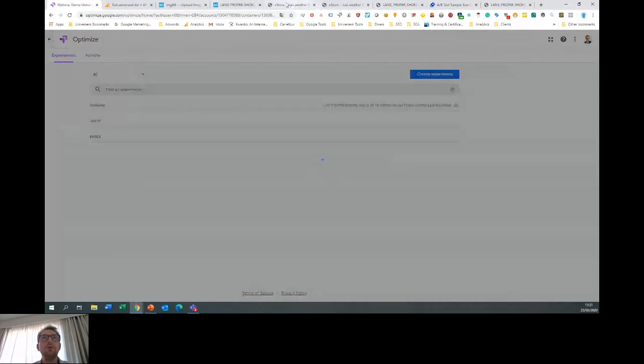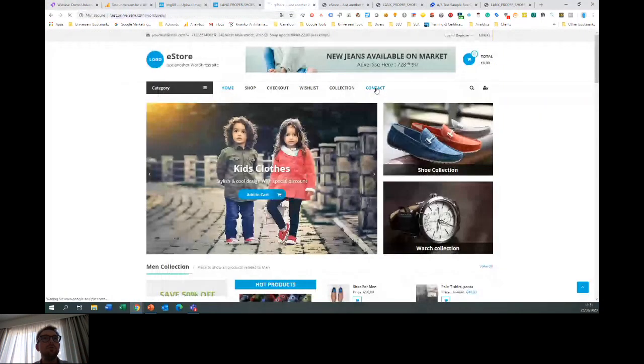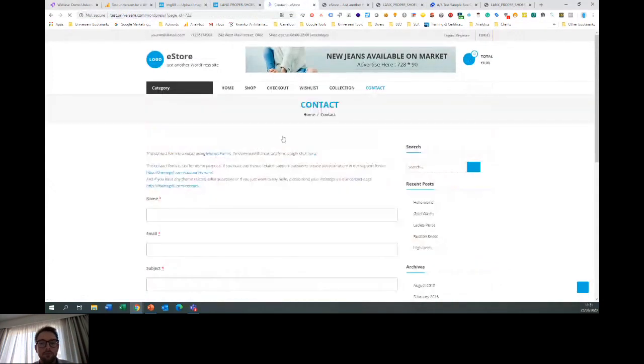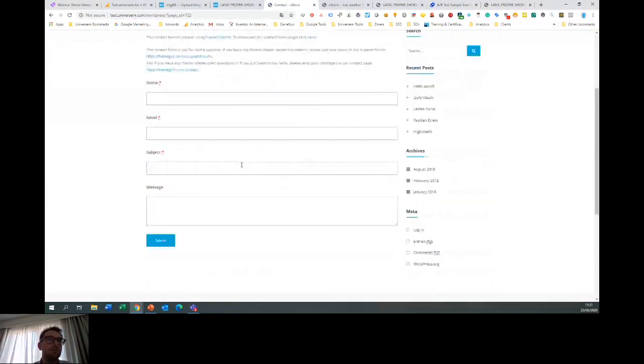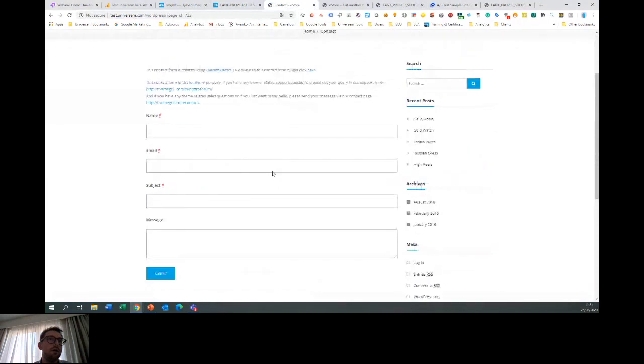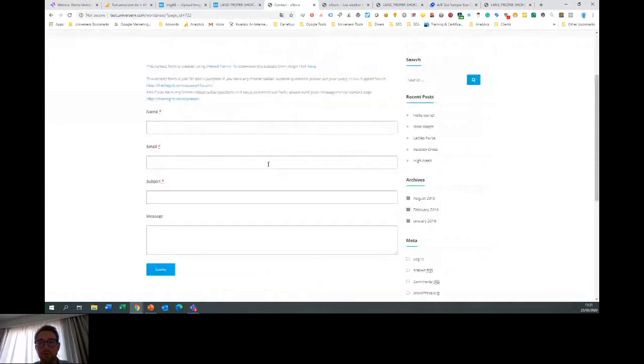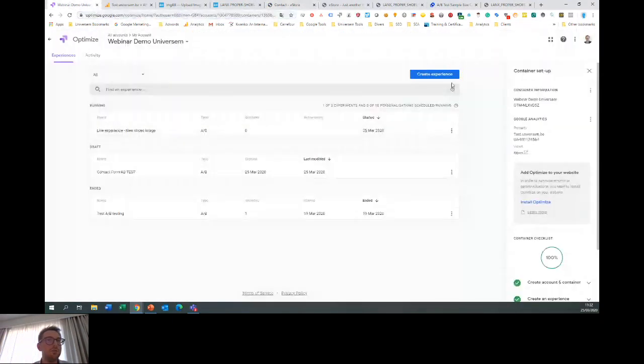So another thing we could do is, for example, decide to target some specific platform, for example on mobile. It could be another test we can do together now.